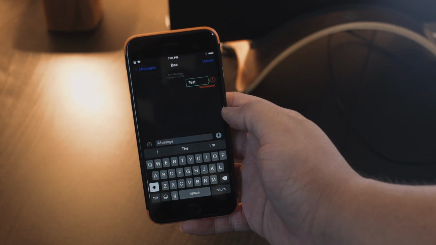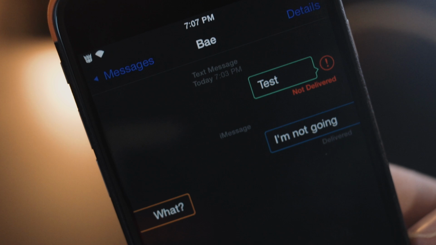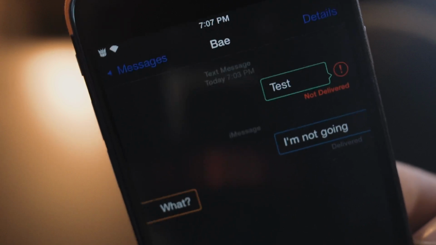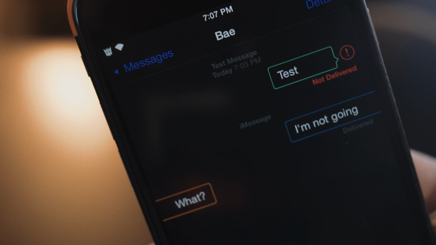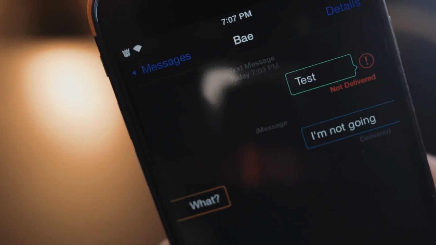Now if we go ahead and go inside a conversation, for example, I have an outline around the text messages for my messages bubble. The outline bubble is actually a theme I found on Reddit, and all the tweaks that I mentioned in this video will be below that like button, so make sure to go check those out.